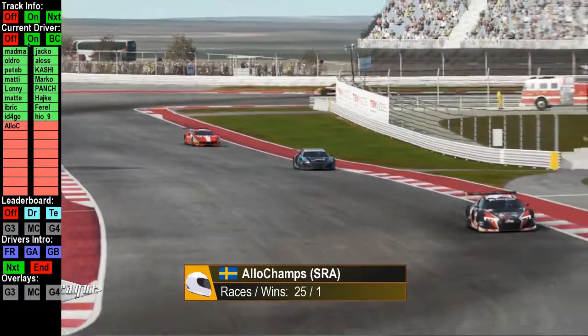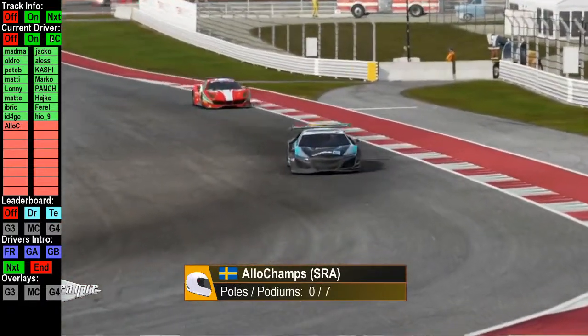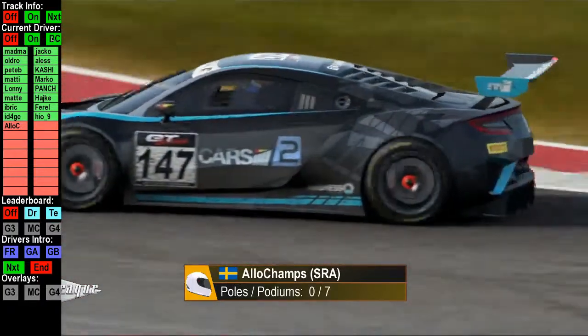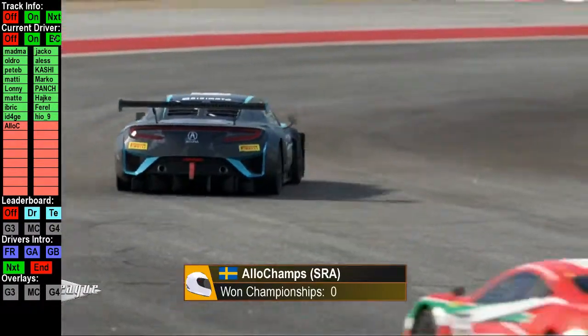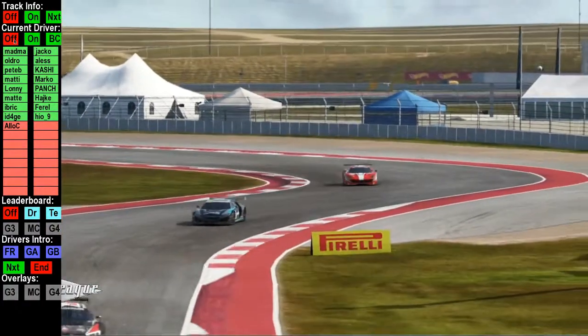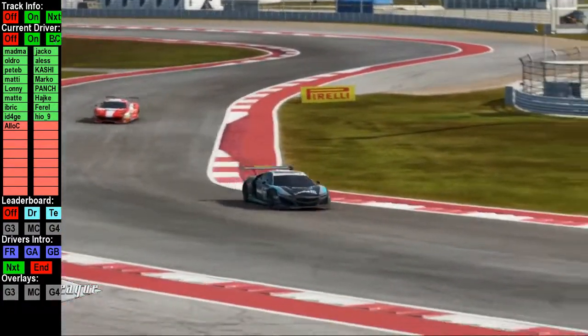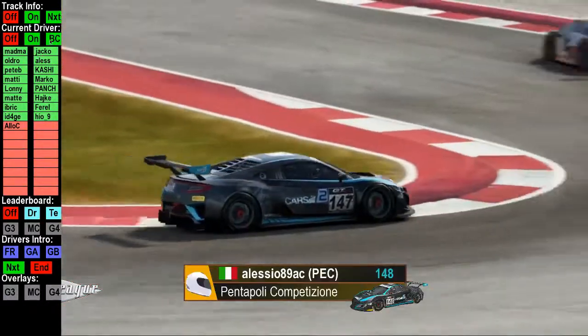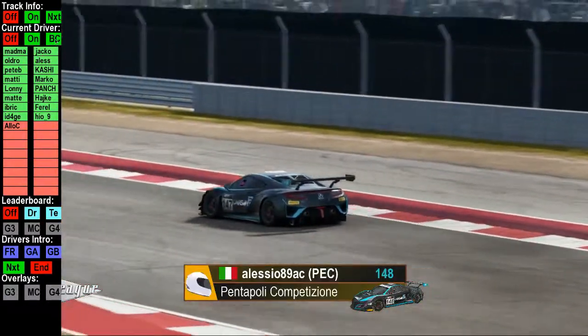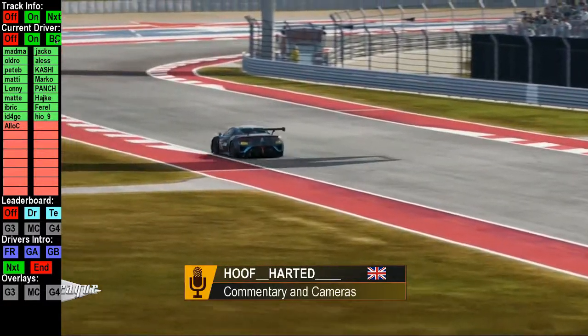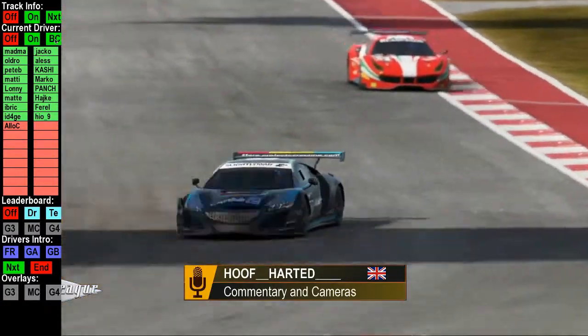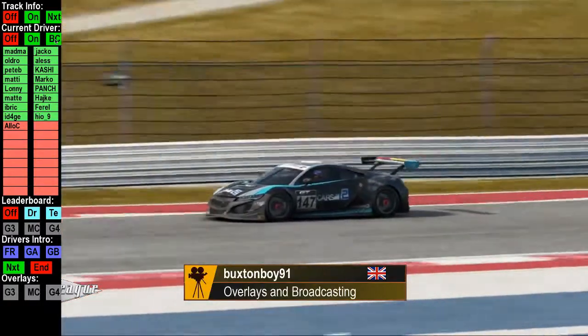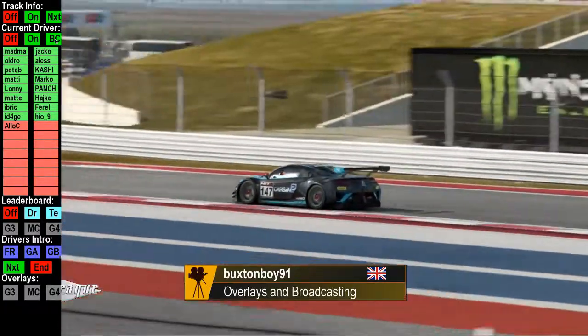So that's that. Another thing you might want to display at the start is here the broadcast. If you want to turn it off, just click off. But if it's on, you can always display the broadcasters, and that's what is saved in the Excel file, actually, which is Hoof and Buxton Boy.